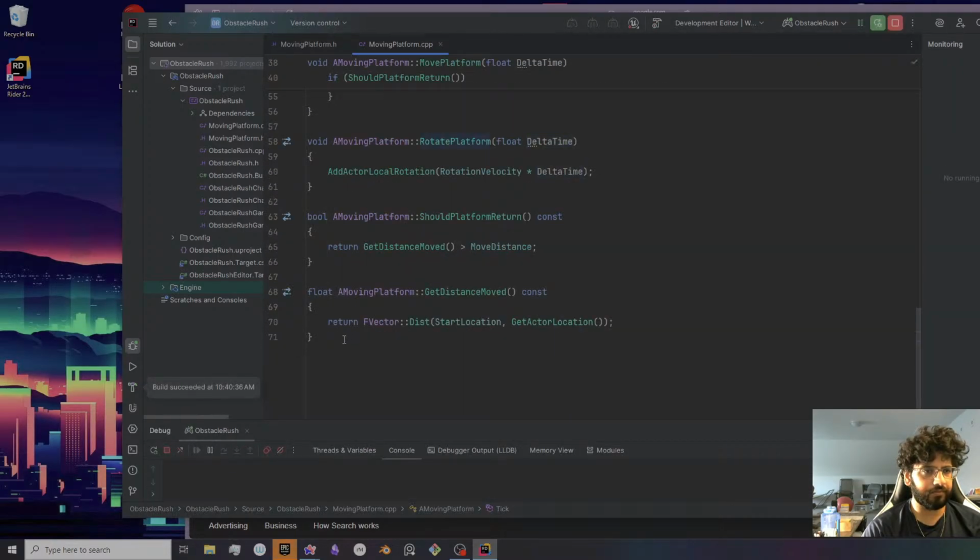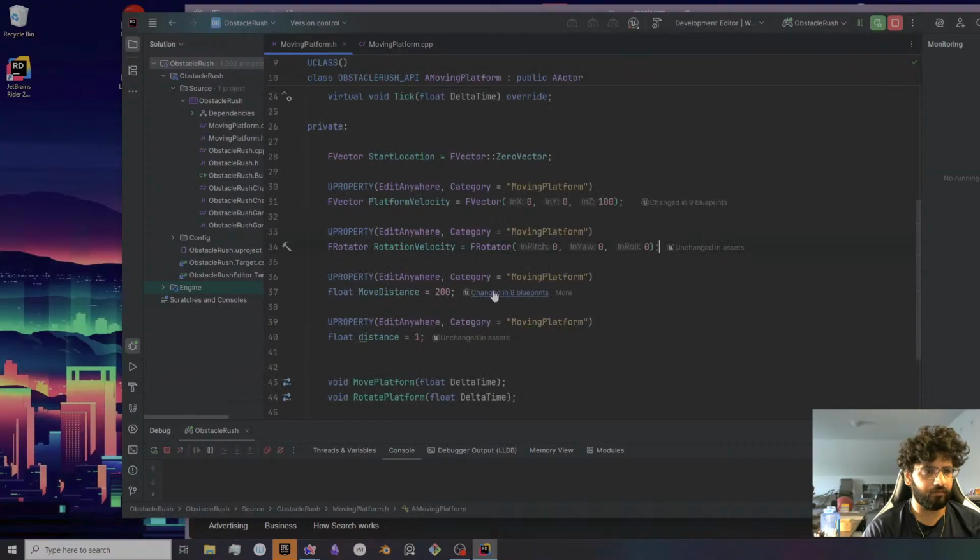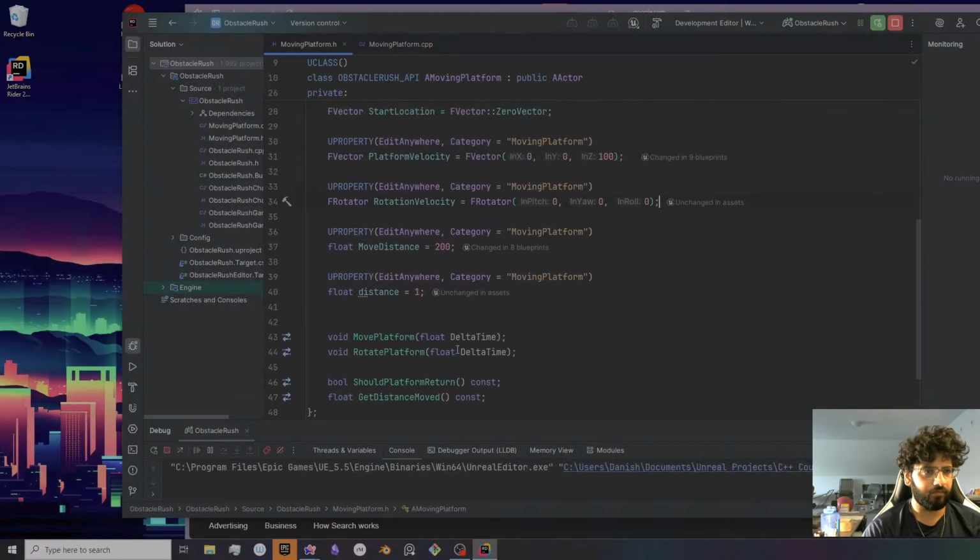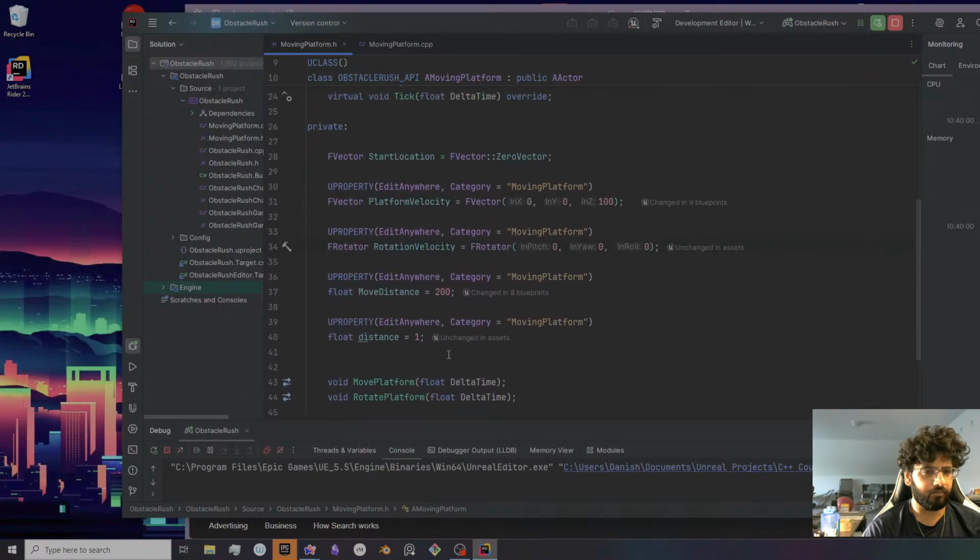So let me go and remove the rotation from this particular platform, because we don't want this platform to be rotating. So I'd like to challenge you to make a BP rotating platform. Basically yet another variant for us to use, and find an appropriate mesh.